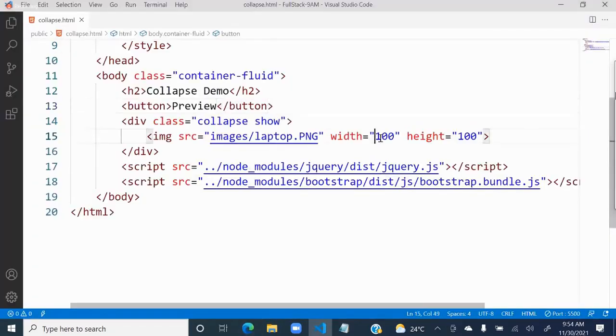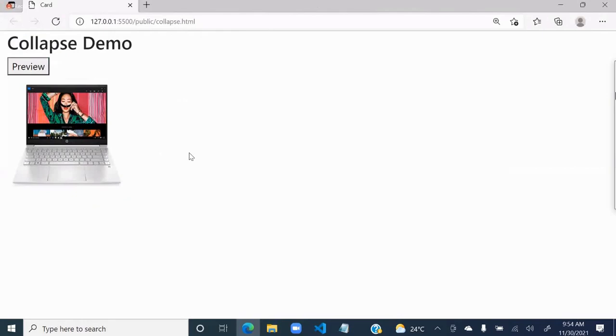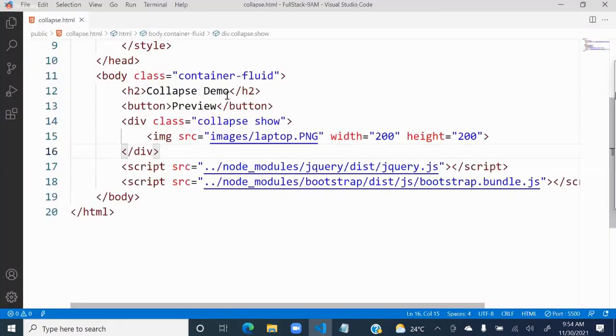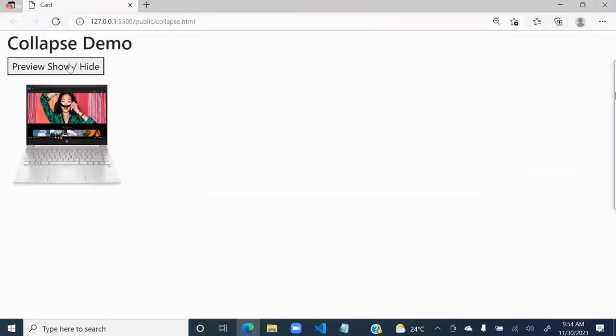Suppose width and height I gave as 200, 200, and it is showing like this. So here we have the preview. I defined a button, show hide. Now when I click this button, it should hide it. Click the button again, it should display.